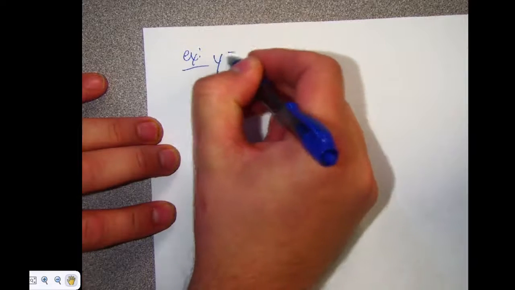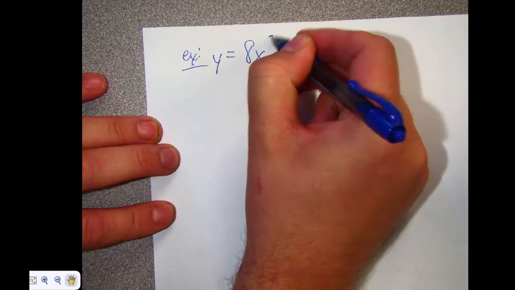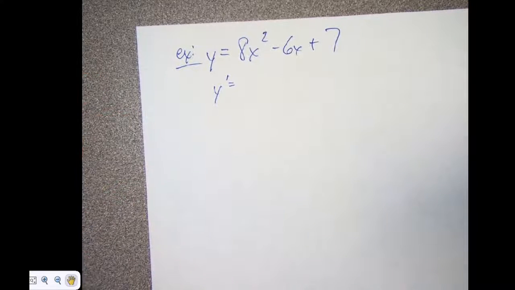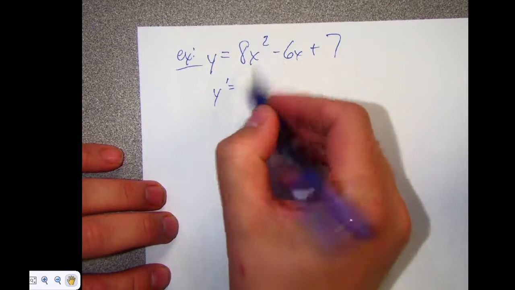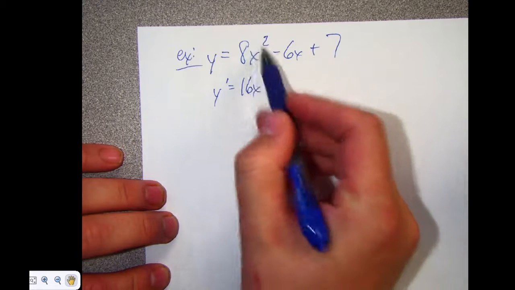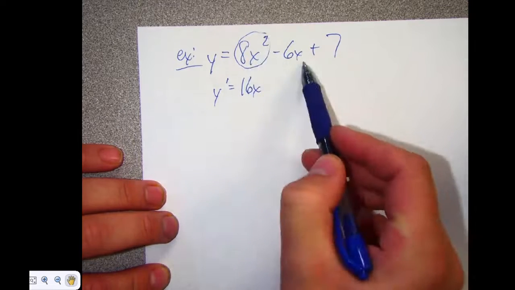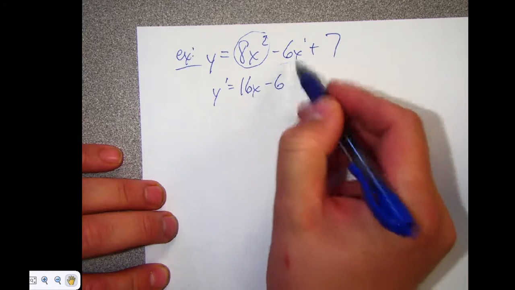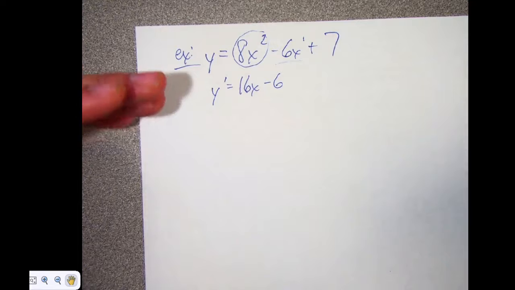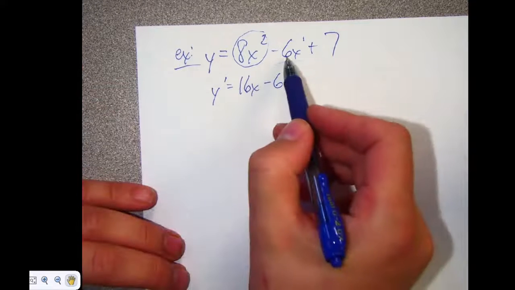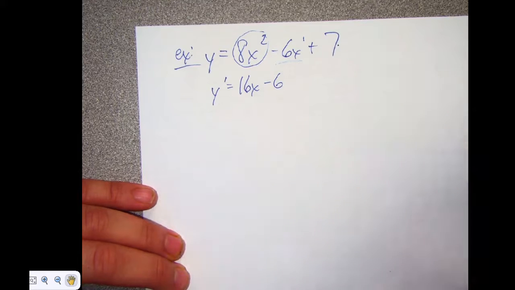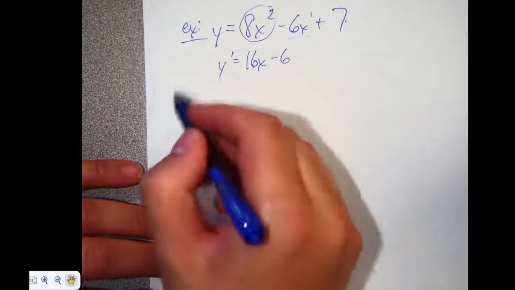Okay, so y equals, I don't know, 8x squared minus 6x plus 7. What's the derivative? 16x. So there we're actually using the power rule. And this you can think about as the power rule if you want, because there's a 1 there, so bring the 1 down times the 6, reduce the power by 1, x to the 0 is 1, so it goes away. Or you can just think about it like the derivative of k times x is k. And then what's the derivative of this 7 out here? Nothing, it just goes away. Easy enough?